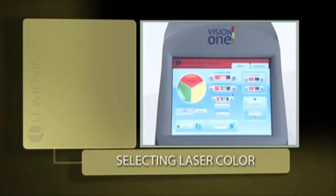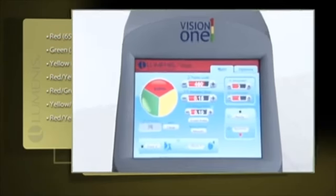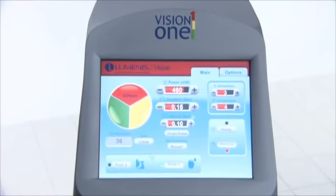Vision One laser systems are available with 7 treatment color combinations. Red, 659 nanometers only. Green, 532 nanometers only. Yellow, 577 nanometers only. Red and yellow. Red and green. Yellow and green. Red, yellow, and green.